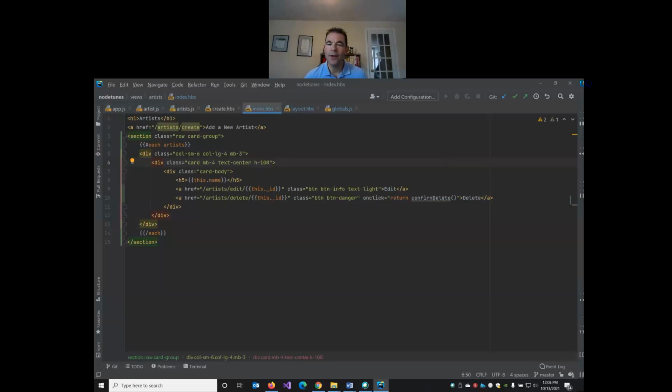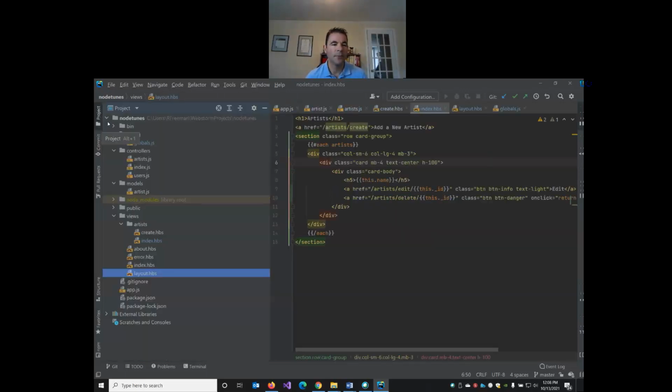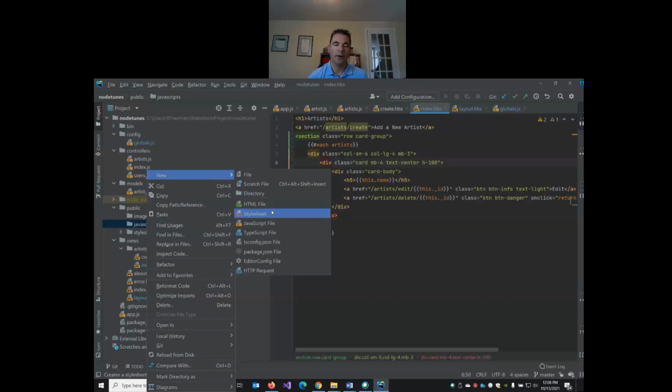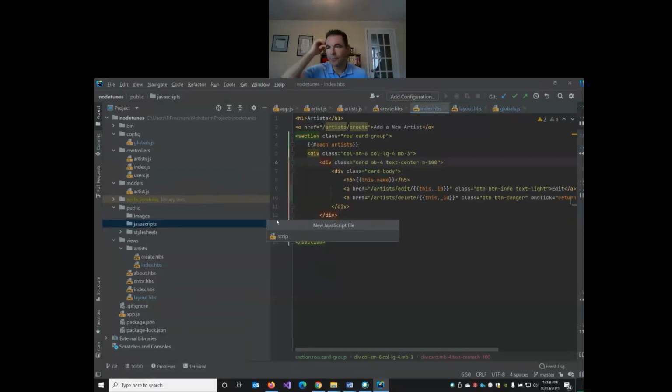So we can then go and add, and we'll make this function global. I don't want to write it in this page because we might want to confirm delete for other things in the project as well. So where should we put this? Inside our public folder, notice we already have a folder here for client-side JavaScript. Now that folder is empty, but we can create our own scripts file and then link it into the project. So I'm going to expand my public folder, and inside of JavaScript, I'm going to make a new JavaScript file. I'll just call it scripts.